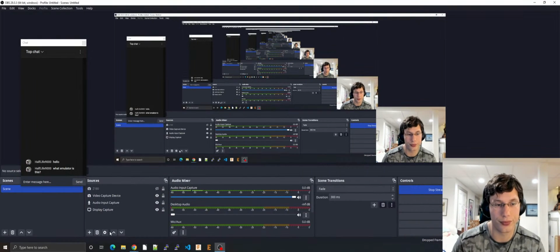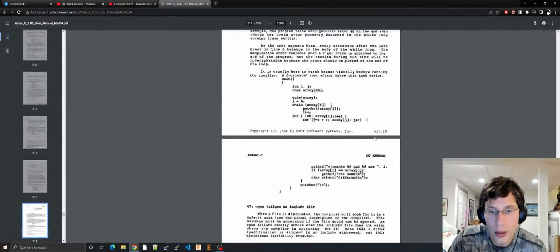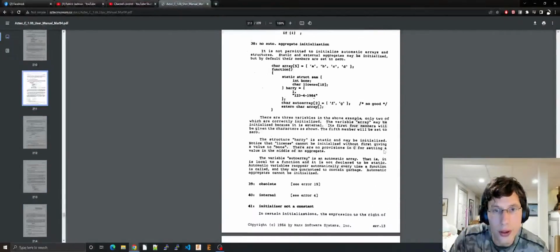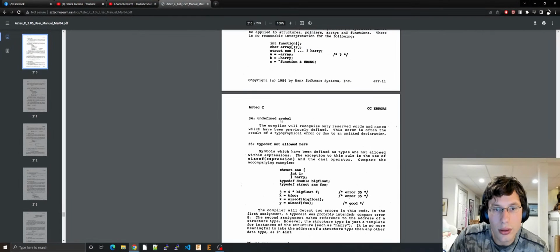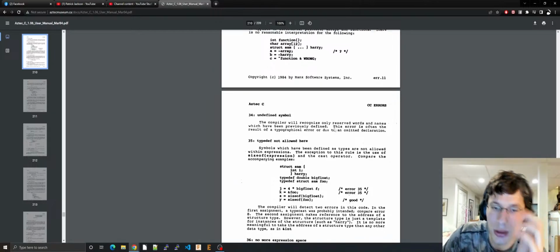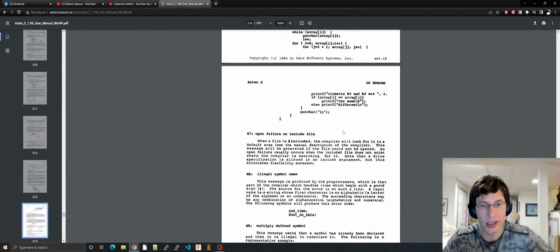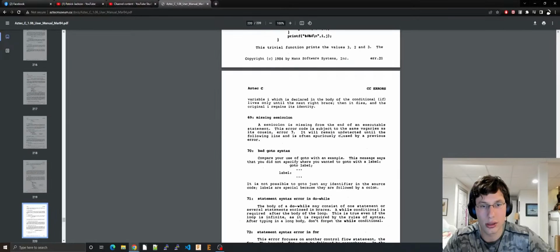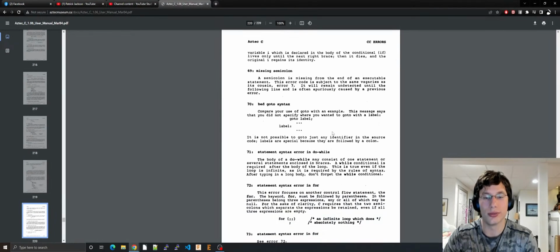There we go. 34. Undefined symbol. Only reserve words and names which have previously been defined. This error is often resolved by fixing a typographical error or an omitted declaration. And 69 is missing semicolon.